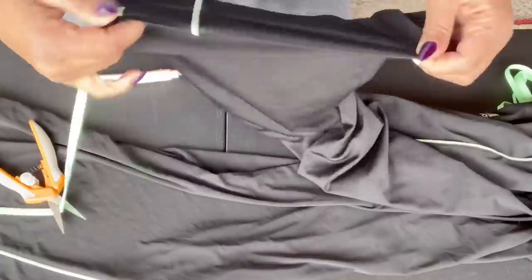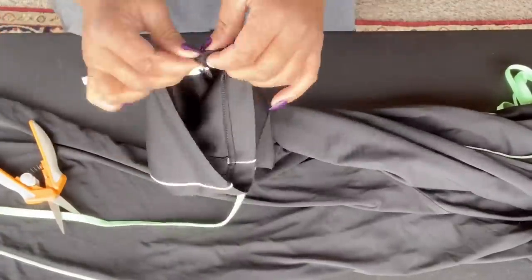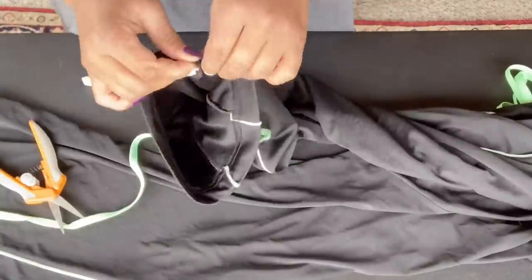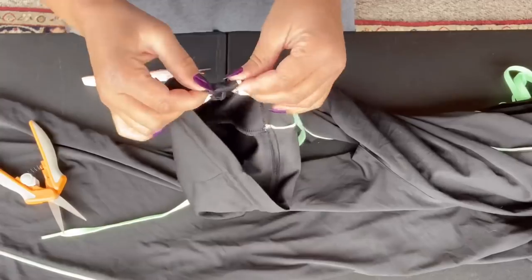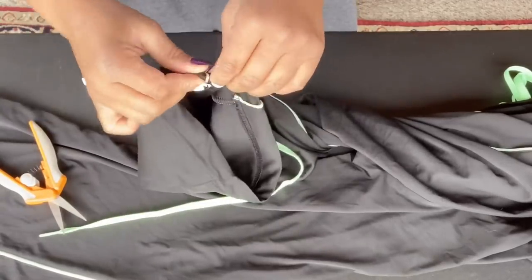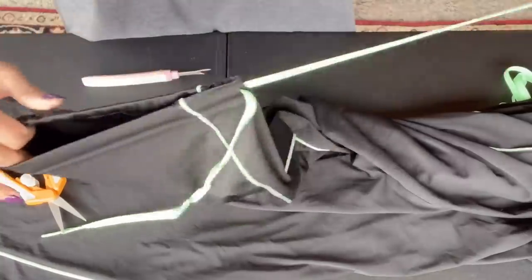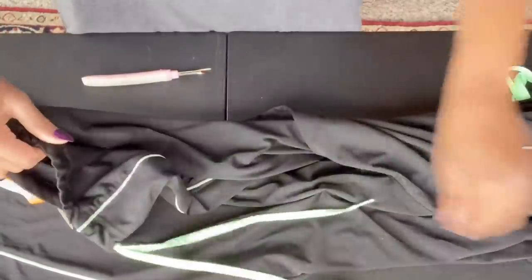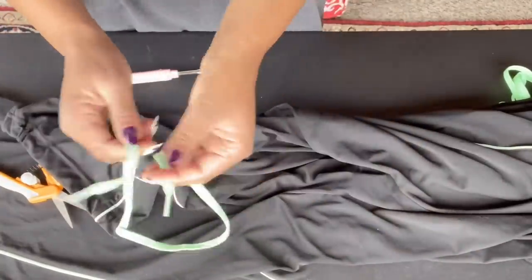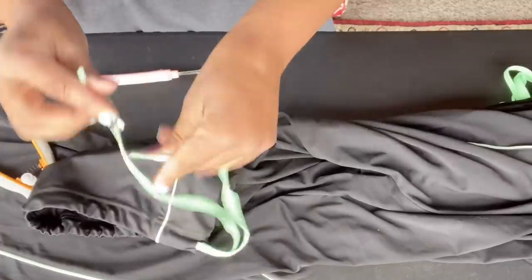The whole point of this is just to add a small detail to the bottom of the capri and cinch them in so that they're not like wide leg like they were. I just didn't like the wide leg look. This is just a quick, easy fix if you don't like that look as well. You could also use elastic here and do this exact same process and simply tie it off into a knot and slide it into the inside of the capri. I like the look of the shoestrings because it adds a nice fun detail, and if you don't want yours to be as long as mine, just buy a shorter pair.